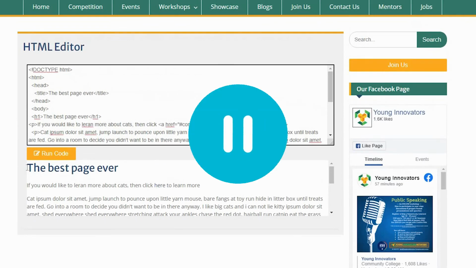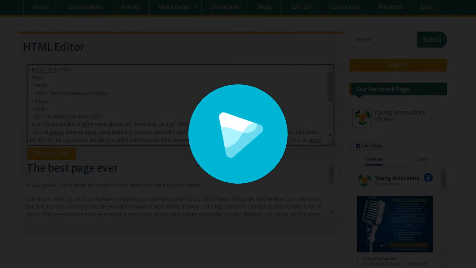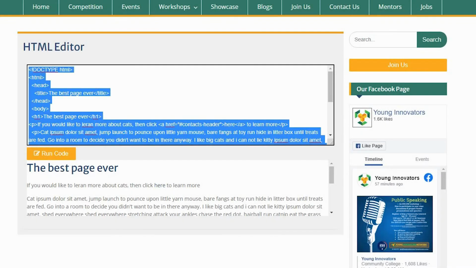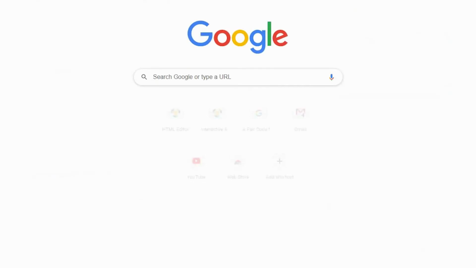Also, for your information, the code might be a little bit buggy here, but if you actually save it in a notepad file, or if you try running it in your HTML editors on Google, then you'll actually realize the code is really functional. Because it's on the website and in an experimental editor, that's why it's acting up a little bit in our videos and in your HTML editors.